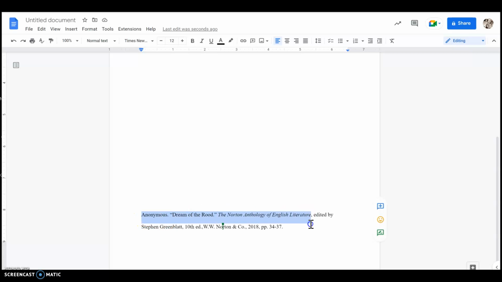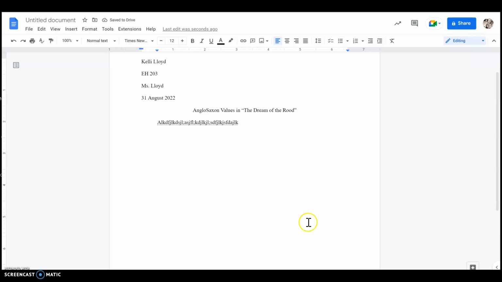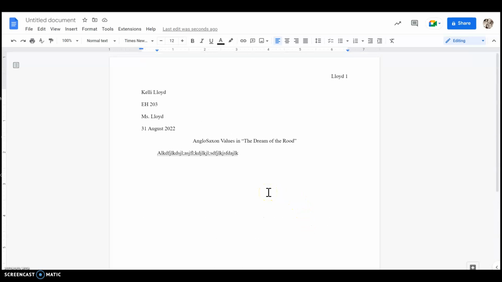Remember that to create a hanging indent, to make it correct, you highlight your entire citation. You're going to drag that little triangle-rectangle combo right there to the 0.5. It's going to throw everything to the right to 0.5. Highlight that top line back and take the small rectangle, drag it back over to the 0.00, and you guys will have a hanging indent for your page. So that is the correct citation and the way to set up your paper in MLA format.